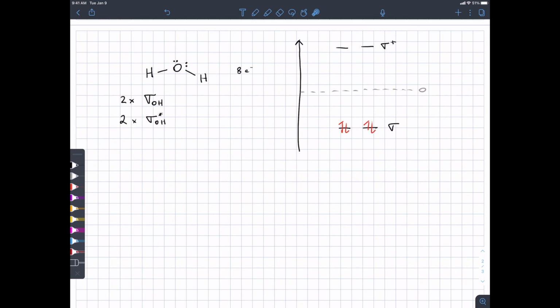What about these lone pairs? What kind of orbital are they in? Are they involved in a bond? No. You could say one is in a p orbital, one is in an s orbital, or you could say they're both in sp3 orbitals. The distinction won't be important for us, but they are atomic orbitals that are not involved in bonding. But remember, our break-even point is the energy level of atomic orbitals not involved in bonding. So those lone pair electrons on oxygen are right here at the zero starting point. As such, they're the highest energy electrons in the molecule. They're not involved in a bond. Bonding stabilizes or lowers the energy of electrons.